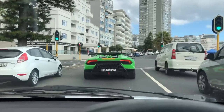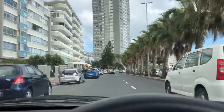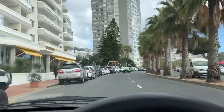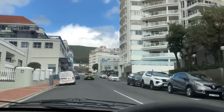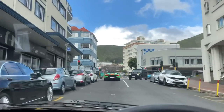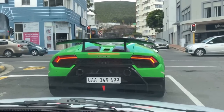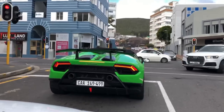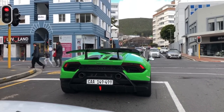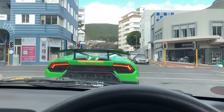Oh my word, there's a Performante behind me — almost missed it while I was trying to talk. The exhaust on that one is as red hot as the red one we saw in a previous spotting vlog. Let's see how far we can follow this thing. Sounds so good, man. Sounds so good — glad to see another Performante on the streets of Cape Town. Look at that, what a legend driving this thing.